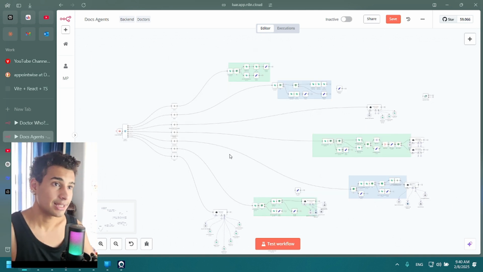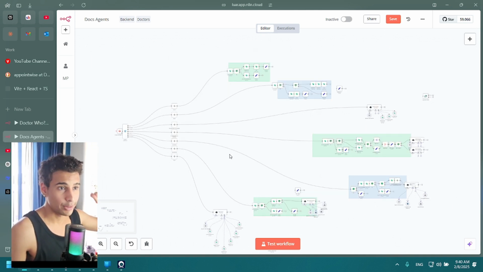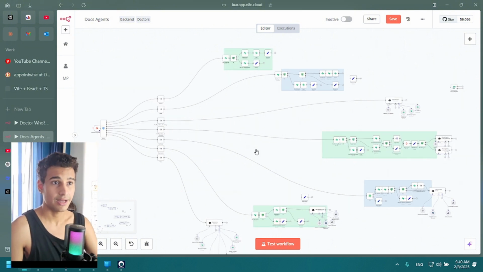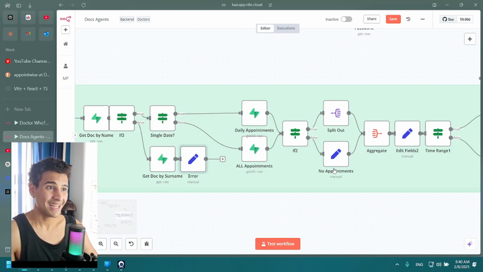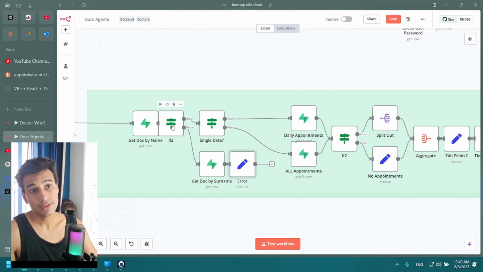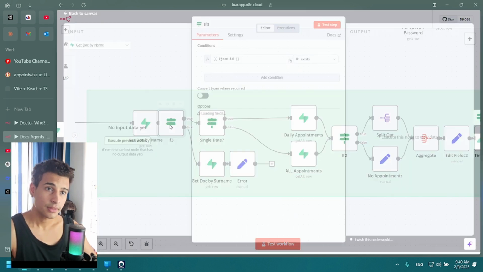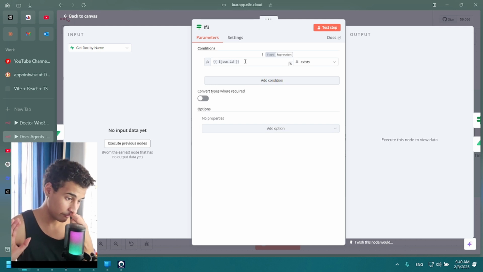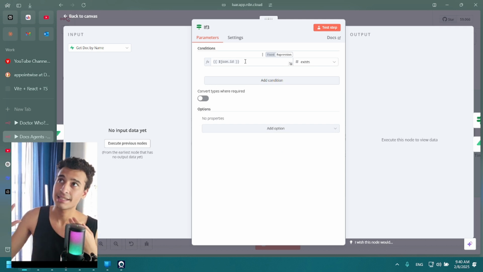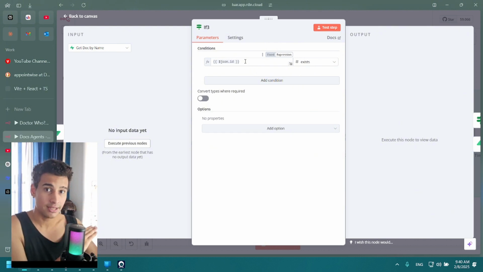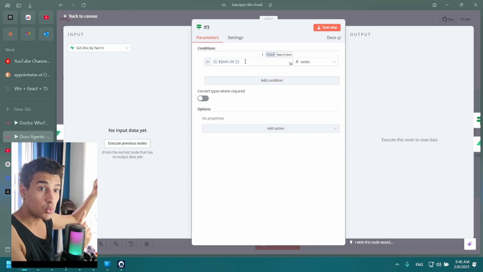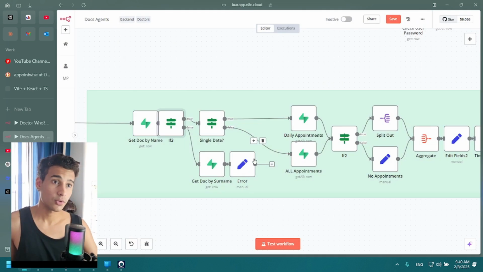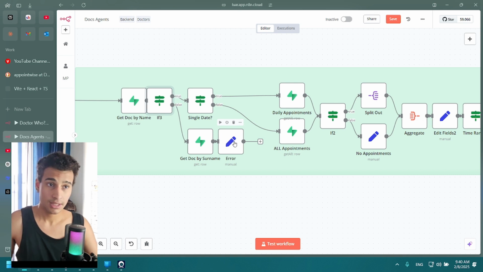And you remember that I said that AI can send blank data if that's not specified. So this is where I'm going to show you this over here. You see that I have set nodes, for example, this one that says error. I have this if things over here. And the condition is, if a specific data exists, let's say if this field says blank, which maybe shouldn't, it's going to send for a different route. And those routes are going to end up in these set nodes. And this is very important.